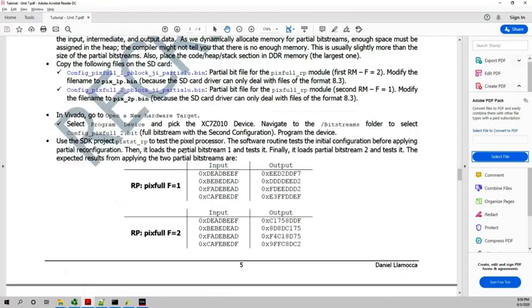And apparently the way it works is the following. First I load the full bit stream number 2, to be fair. This one I test, just in case, and then I load the partial bit stream number 1 and test it. And then I load the partial bit stream number 2 and test again. If I get these numbers, that means that it has been reconfigured successfully. Okay, so that's what I'm going to do.